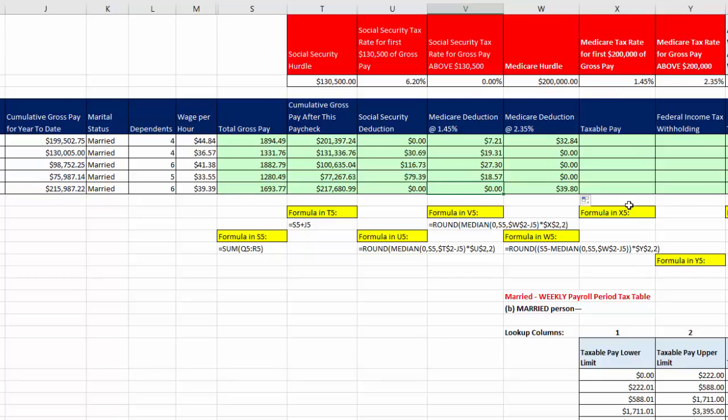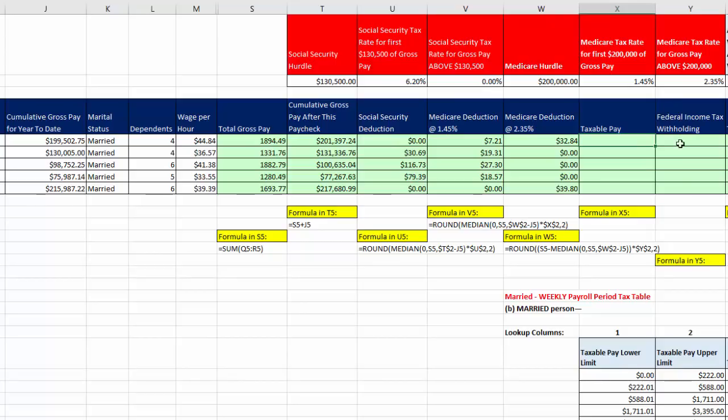Now remember, as you're building this for the first time, you can check to see if your formulas are correct by either using the formula evaluator we saw, checking the cell references, and you can also make a calculation off to the side to just check, for example, is that 721 correct? Well, for Demetrius, we'd have to take whatever the hurdle is and subtract the begin cumulative. I have to put that in parentheses and multiply that times the tax rate. I better get $7.21, and I do. Now, those are two calculations, Social Security and our Medicare.